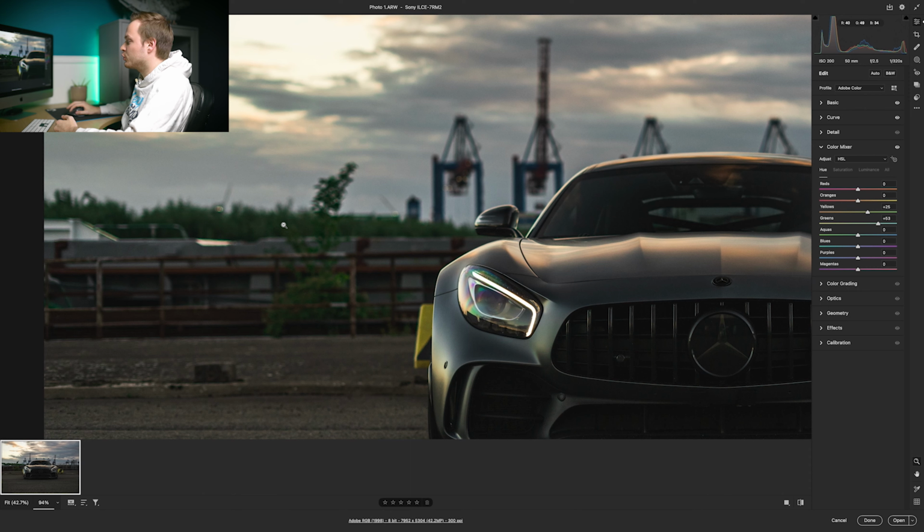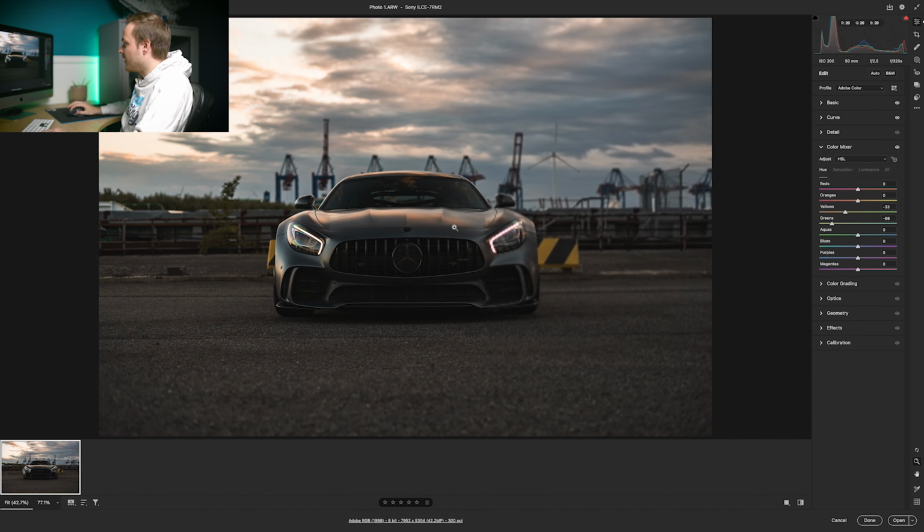Sometimes I find that a lot of trees can struggle getting the right color. So I find you can either do it that way, or if you want to create more of a full color, you can go ahead and slide it the other way, just like so. And again, you can do this with every single color in this particular photo. So I'm going to go ahead and reduce the blues, I think, or make the blues a little bit more cyan. Do the same with the purples. I think the oranges, I'm going to go for a little bit more extreme to make a bit more of a sunset look. And with the reds, I'm going to make them a little bit more orange. Lovely.